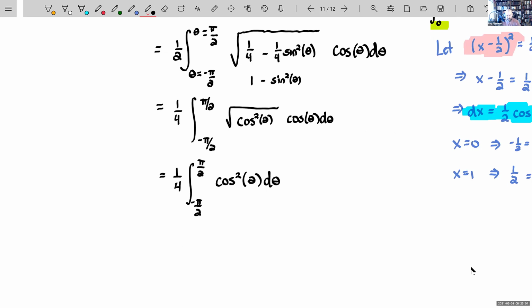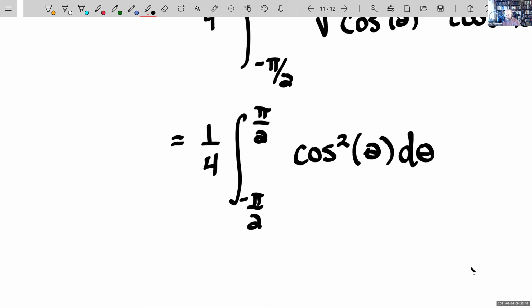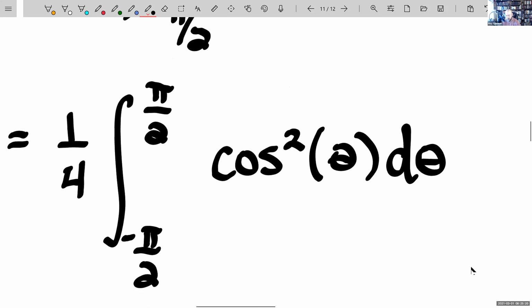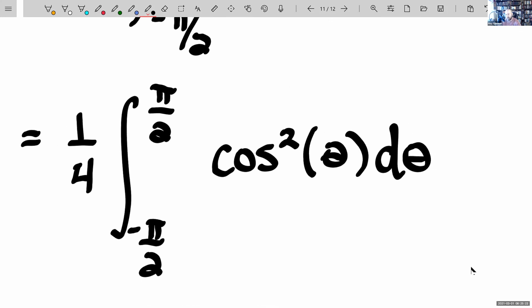So there are 3 ways you can integrate this. Actually, are there 3 ways? Well, actually, it's 2 ways. No matter what, if you left it with cosine squareds, which is probably what most people are going to do, if you leave it as cosine squared, you'll have to use a half angle identity. I hope everybody's okay with that.